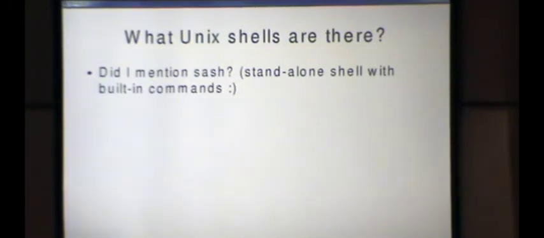And so, SASH has all of those things built in. What is the idea? Well, if your system is crashed, or almost crashed, but you want to see what you can salvage, at least here's a program with which you can work. Okay?